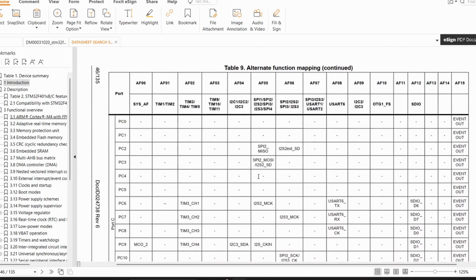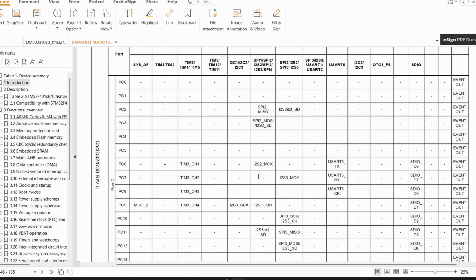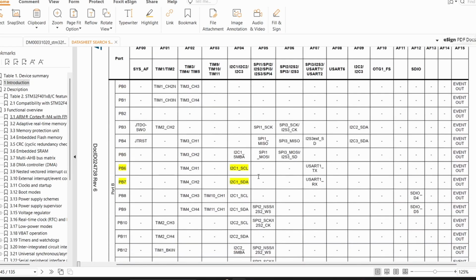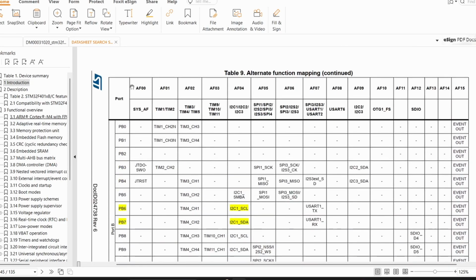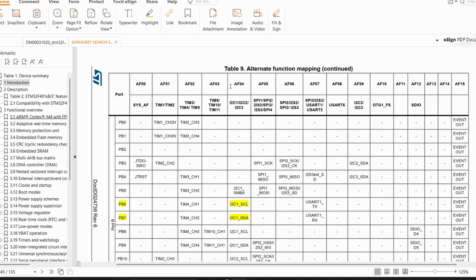You can see the rest of the port pins and check which alternate functionalities are available on them. Now what do these numbers signify, like what does AF0 mean, AF1, AF2, AF3, and what is the significance, why are we looking at this table particularly? Let's consider this number as 45, this is page number 45.